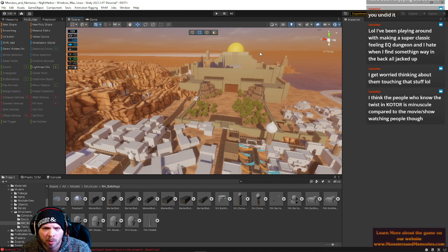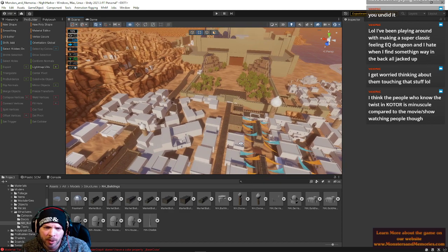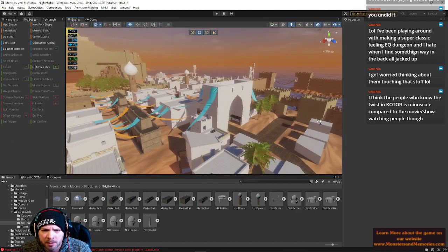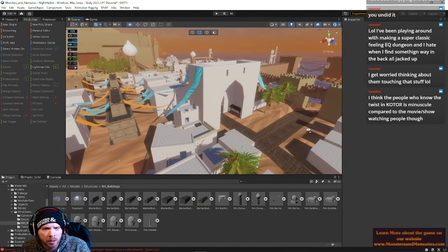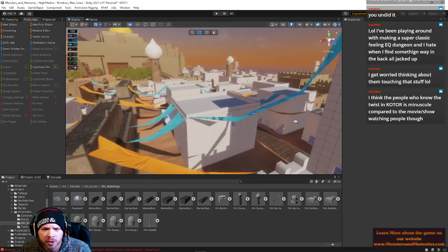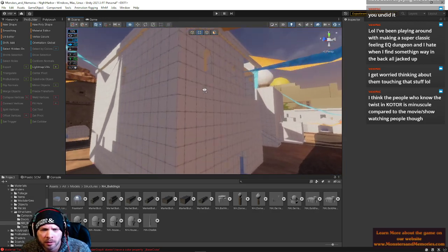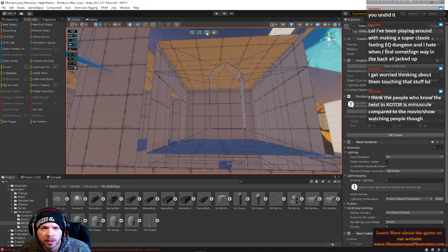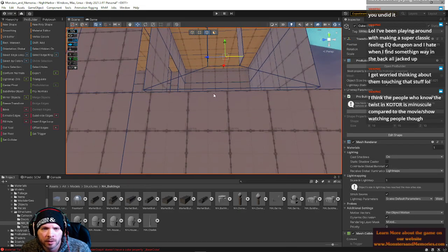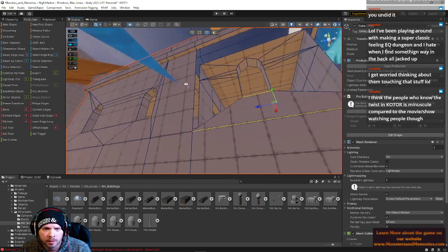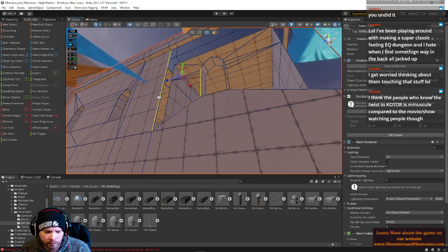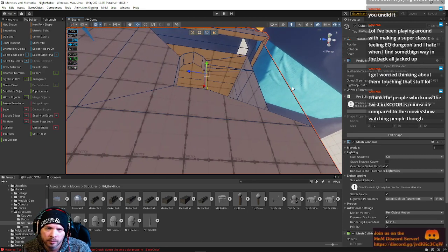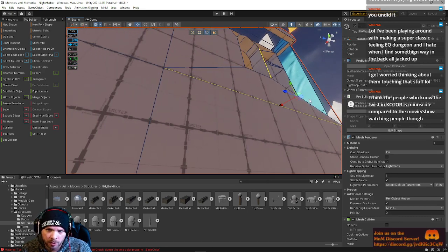These ones are mostly kind of set, but yeah, that's the other stuff I was doing. Let's finish up this building. Oops.